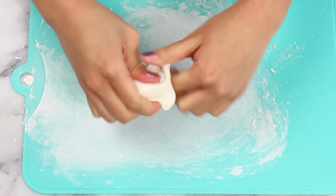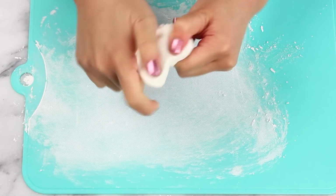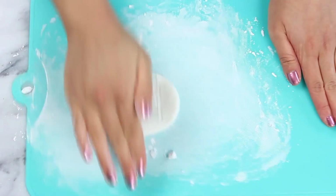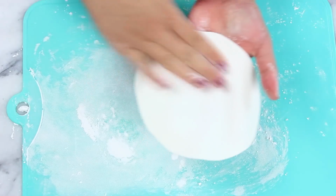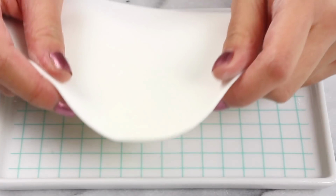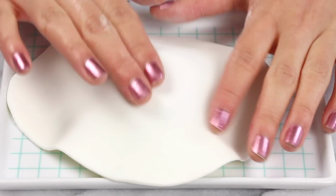Once you have your cake all ready to go, we're just going to grab some fondant, and I'm just going to knead this a little bit in my hands to get it nice and warmed up. And then I'm just going to roll this out on a powdered sugar covered work surface. You're looking for a thickness of about 1/8 of an inch here. At this point, we're just going to drape this over the cake, and I'm going to start smoothing it out with my hands.